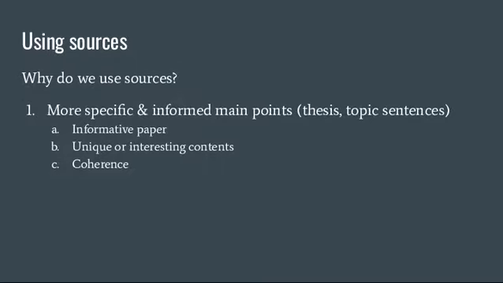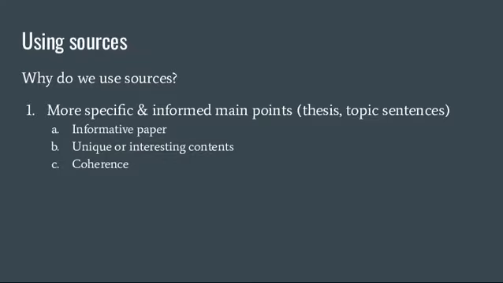Your topic should be specific enough. So you need to read up on the topic so that you can pick a paper topic that's not too broad. A common mistake that college students make, and this is true for native English speakers at colleges in the US, is they pick a topic that's way too broad, way too general. And so the paper lacks coherence, it lacks direction. So you need to read up on the topic so you know where you're going, and you have something interesting to say, something original, something unique, something informative.